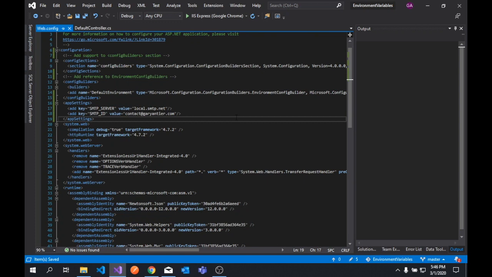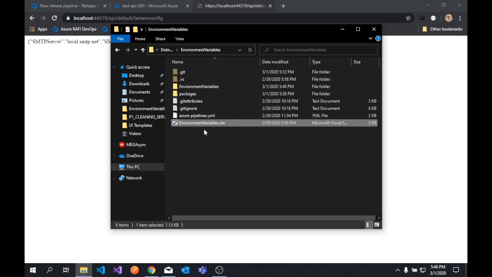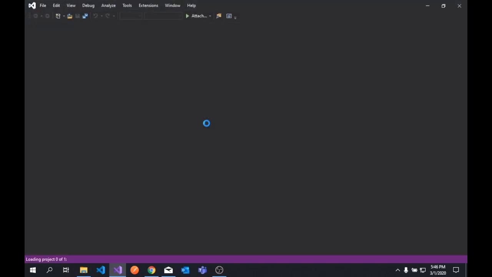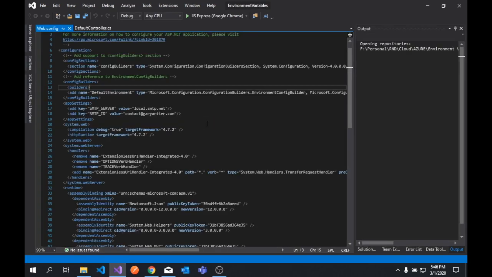Now, before we get started, for Visual Studio to detect these changes, we need to actually restart the solution, close the current solution, and then reopen it. Let's wait. And now it's okay.